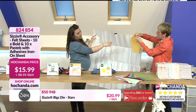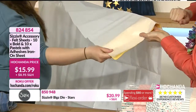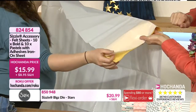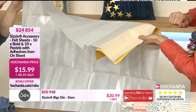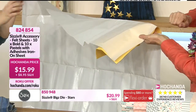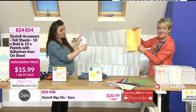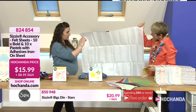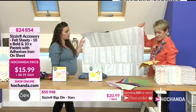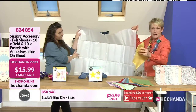Just so you know. Yeah, and then when I'm ready to cut it out, I just leave those 3 layers, so the felt, the glue, and the paper backing, as it were, all stay together until it's gone through my die machine, which gives me a really precise cut. That paper helps me get that precise cut as well, even on just single layers of something that's a bit softer. And there you go, then I've got all my pieces, I can pull those out, and then those peel off my paper, put them on the item I want to iron them to, iron them on, I'm done. That's brilliant. It's great, isn't it?